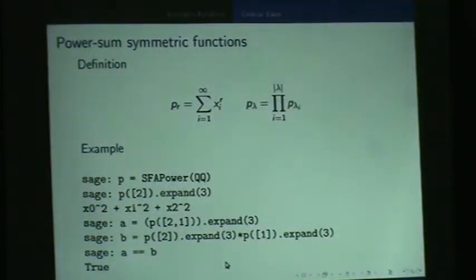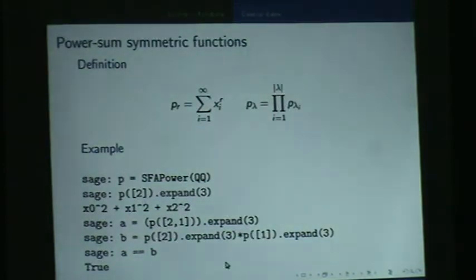Well, what I do is I create an integer partition. So this one just corresponds to 2. And I pass it in to P. And so what that does is that creates a symmetric function corresponding to the basis element indexed by that partition. And so one command that this object provides is expand. And you can say if you ignore all the variables greater than or equal to 3, and you look at what terms are left, that's what this is. So here you see it's just x0 squared plus x1 squared plus x2 squared, what you think it would be.